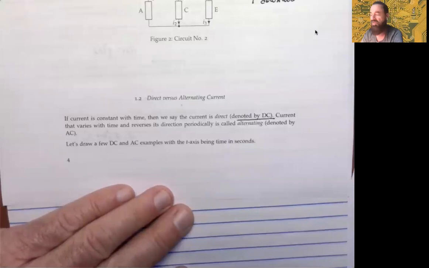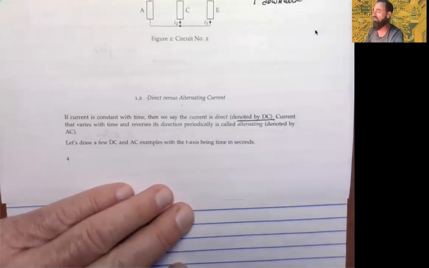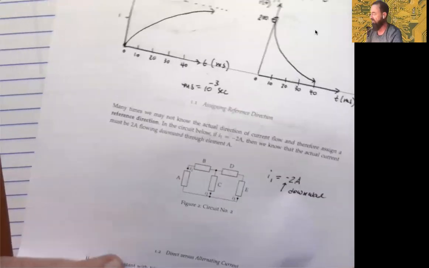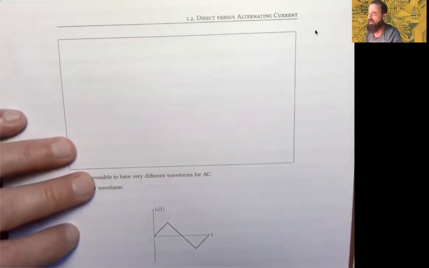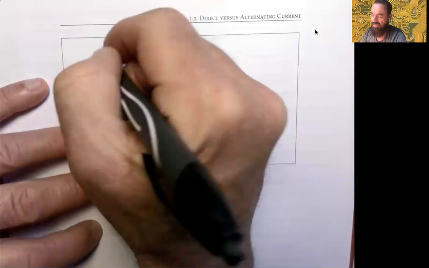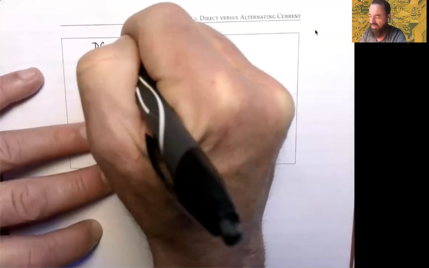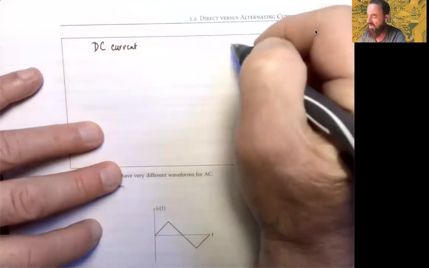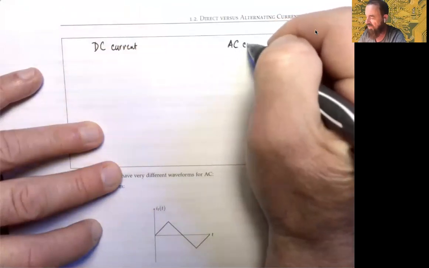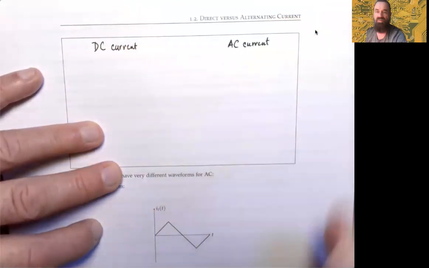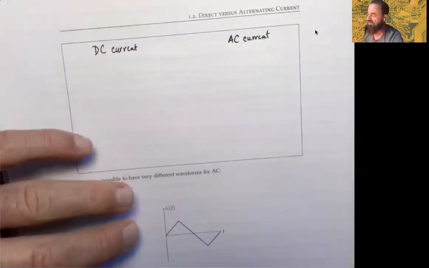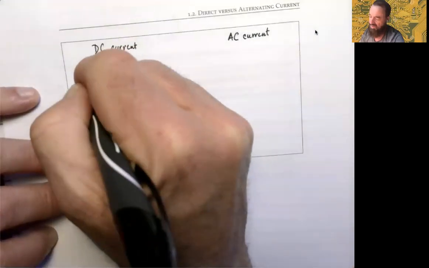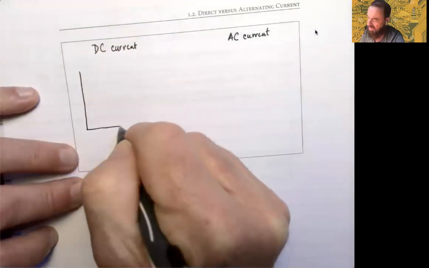All right. And so I thought we'd illustrate that just by a couple of graphs here, and then some examples following on page 5. So if we go to page 5, in the first box at the top, we'll draw two cases of current. We'll draw a typical DC current. For many of you, this is probably review, which the first chapter of the workbook pretty much is, but it's good to make sure we're all on the same page and following the same type of descriptions. So an example of direct current would be a constant current.